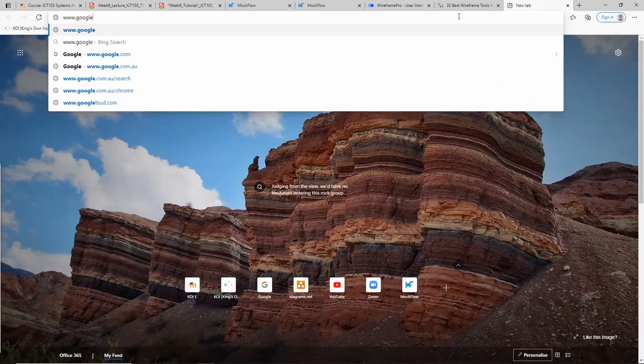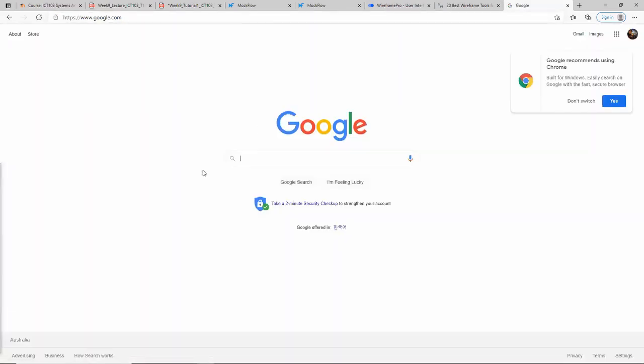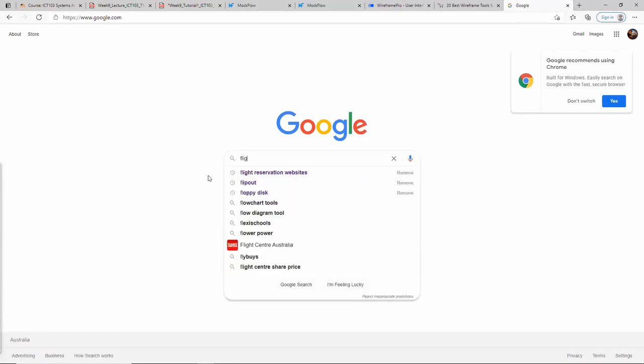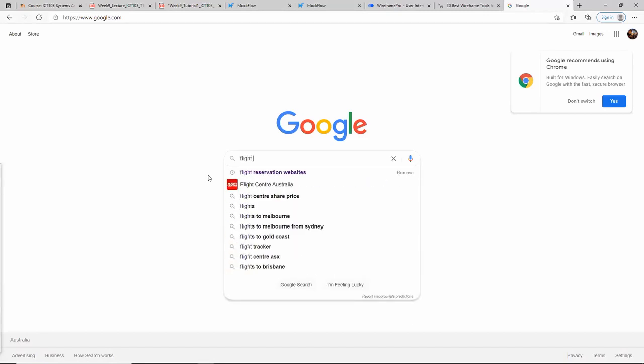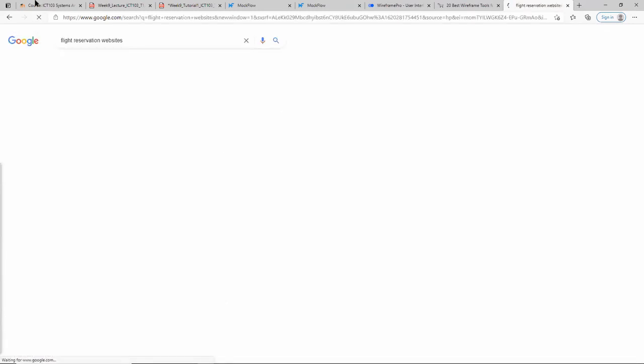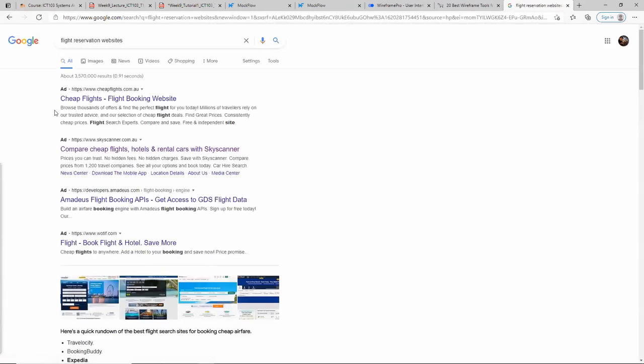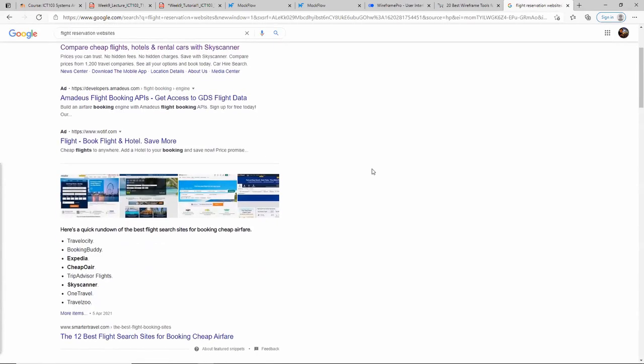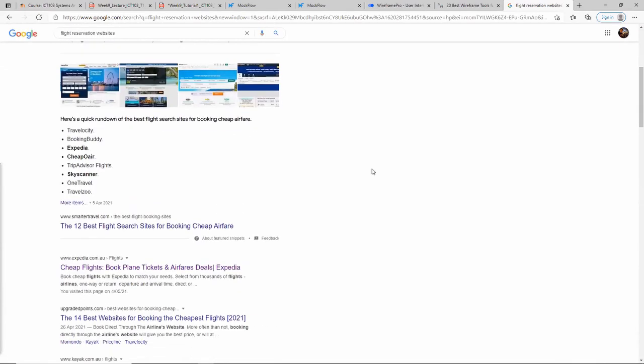Look at any booking site and see what kind of information they get from the users. The flight reservation website. Which one is popular these days? Any website you want to recommend?